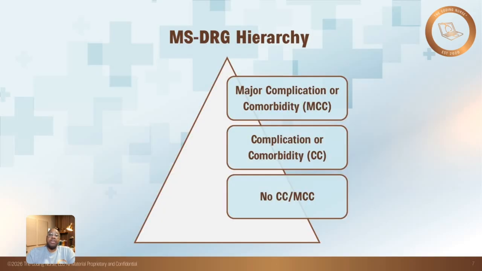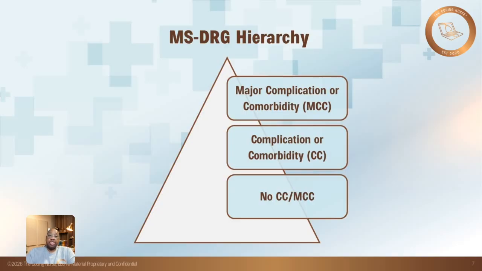With the medical severity DRG hierarchy, at the base, we have no CC or MCC. CC stands for complication or comorbidity, and MCC is major complication or comorbidity. A complication or comorbidity is any secondary diagnosis that the person has at the time that they're admitted, or they could develop it afterwards depending on what happens, but it is a secondary diagnosis that can affect the DRG. I don't want to get too far into detail, but there are some DRGs that are standalone, which means there's nothing like a CC or an MCC affecting them at all.